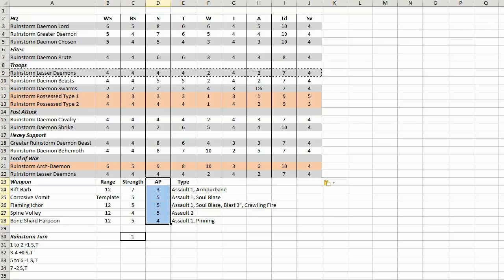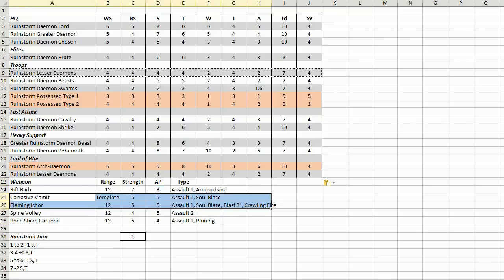It's also worth pointing out that the Corrosive Vomit and Flaming Ichor weapons suffer from one important flaw, and that flaw is that they can only be fired by 1 in every 3 models, and you have to pay full points for every model in the unit to take them. So, for example, if it's a 5-point upgrade, and you've got 10 models in the unit, you have to pay 50 points. But only 4 of the models in the unit could fire this weapon. And again, this is a turn 1 best case scenario.